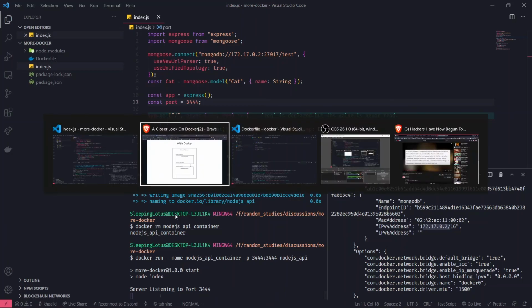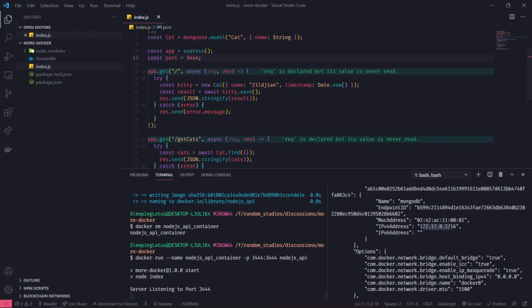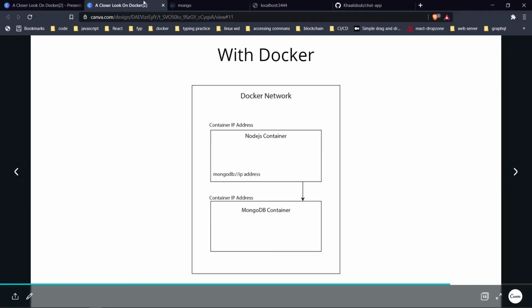Now it's listening on port 3404. Now when you refresh it, you could see it changed. When you check it, it's creating new documents. In this endpoint, I mentioned whenever you say slash, it will create a new document. It didn't give us any error. So you could see that when you point towards the IP address, in this instance the 172 one, instead of localhost, it will work. So basically, you just have to mention the IP address.